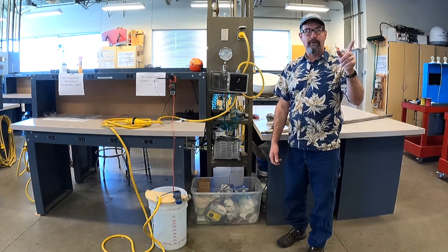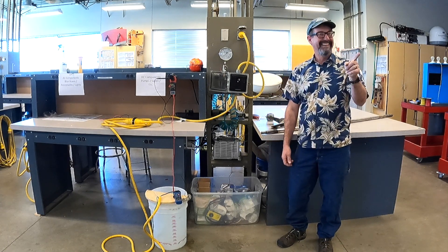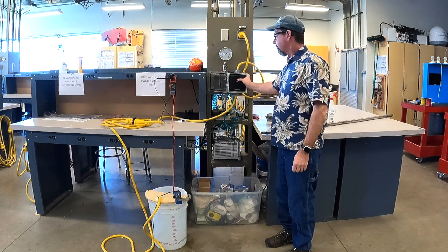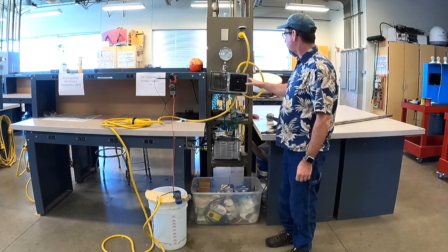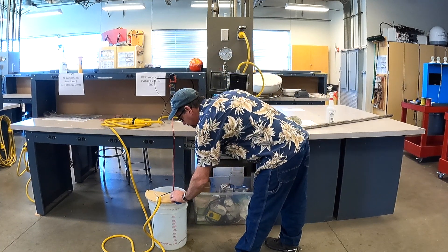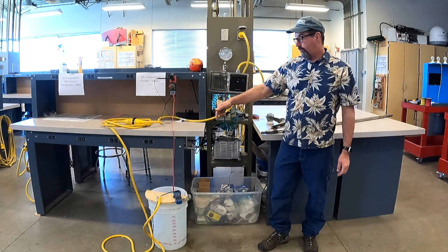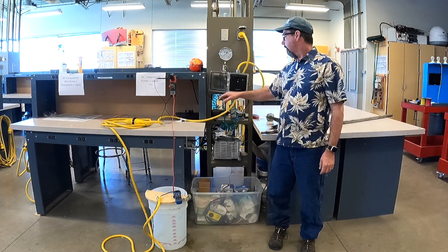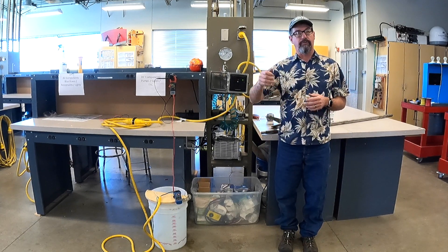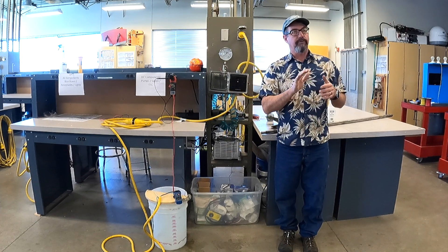One student says no. Just turned it on — and we got 50 volts floating on the surface. It did not trip the circuit breaker. This is the big misconception: everybody thinks if you drop an extension cord into water, it's just going to short out, draw too much current, and trip. That's not necessarily the case. This is not an overcurrent situation — in fact, there is no current.